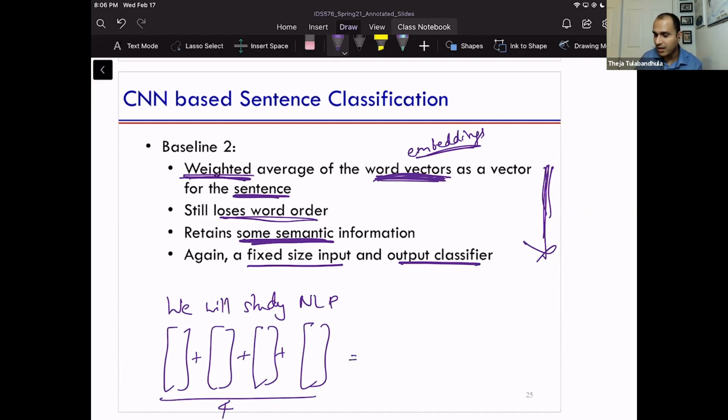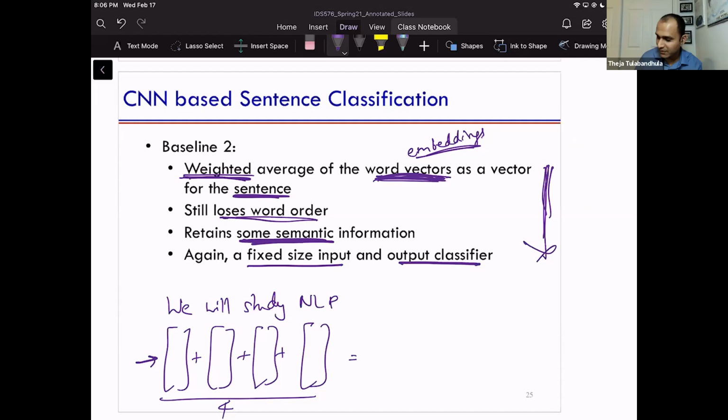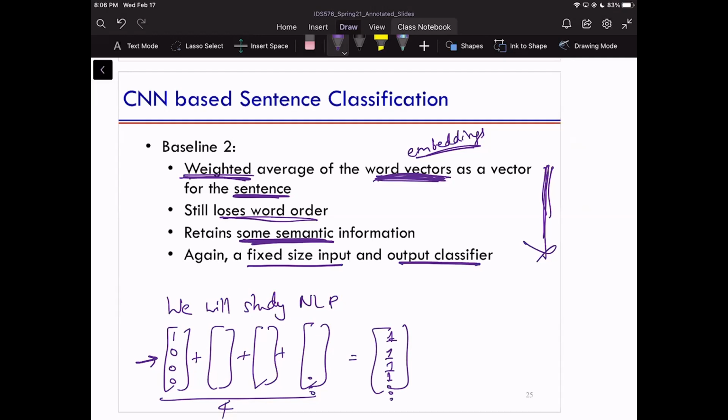Of course, we are losing any order and all that stuff, but as long as encodings are good, you do maintain semantic information about the sentence up to some level, roughly speaking. All I'm saying is, if it just happens to be the one-hot encoding representation, then certainly the final thing is just going to be a bag of words. It's just going to be the 4 words, and everything else is going to be 0. Okay, got it. Thank you.